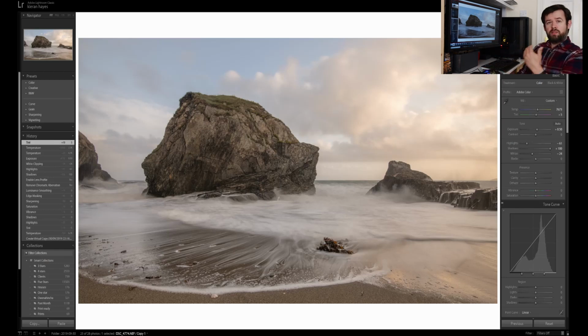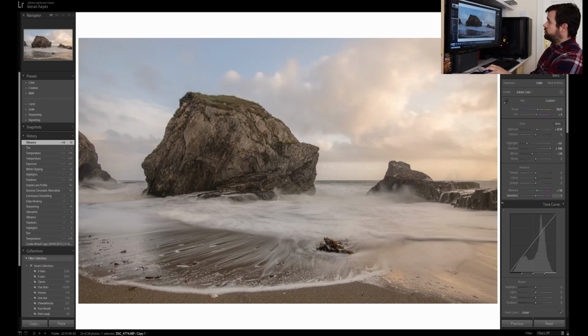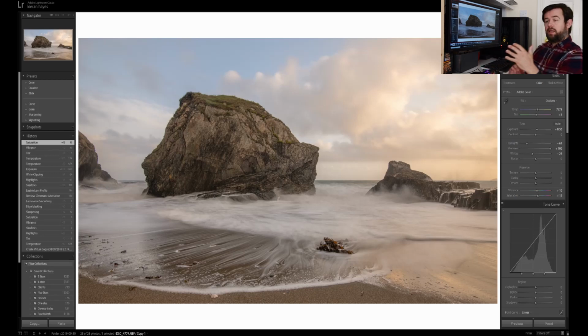The only thing with it is, it's still quite a pale image, because again, this is the raw file. We need to boost the saturation, we need to boost the vibrancy. So I will go down to vibrance, and I will pop that up by +10. I'll go saturation +10, +15. Yeah, +15 we'll say. That looks good to me now. So that is our image correctly exposed, that is our color sorted out.